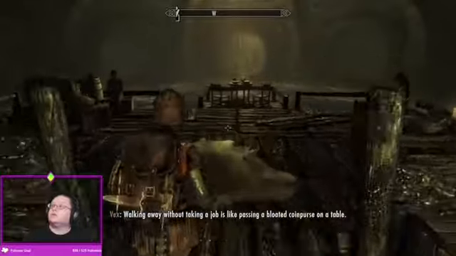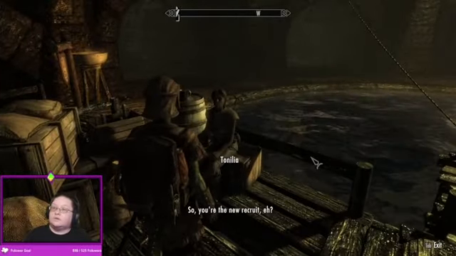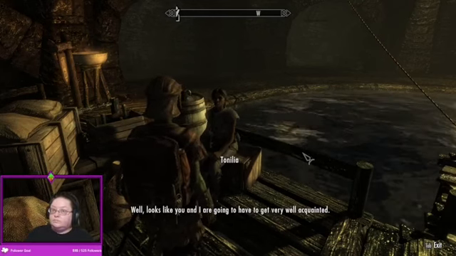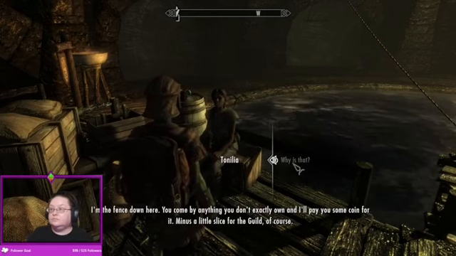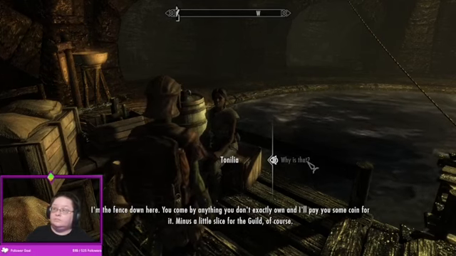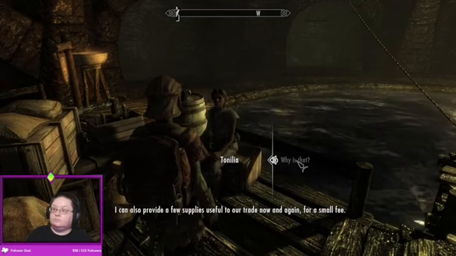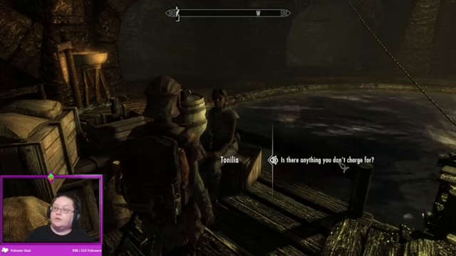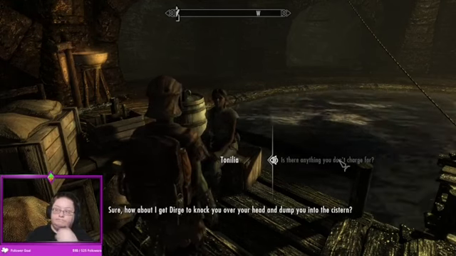Okay, so let's go talk to Tanila. So you're the new recruit, huh? Yes. Well, looks like you and I are gonna have to get very well acquainted. Why is that? I'm the fence down here. You come by anything you don't exactly own, and I'll pay you some coin for it. Minus a little slice for the guild, of course. I can also provide a few supplies useful to our trade now and again, for a small fee. Nice. Is there anything you don't charge for? Sure. How about I get Dirge to knock you over your head and dump you into the cistern?